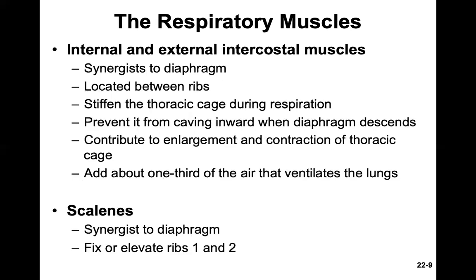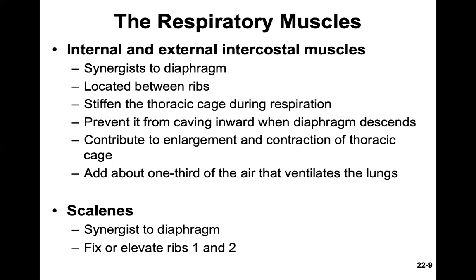You have your internal and external intercostal muscles. Inter, remember, means between. Costal refers to the ribs. So the muscles between the ribs. If we were animals, this is the meat that you're eating when you're eating ribs. Your intercostal muscles. There are two layers of them, the internal ones and the external ones. They're side by side, but one is more superficial and the other is more deep.